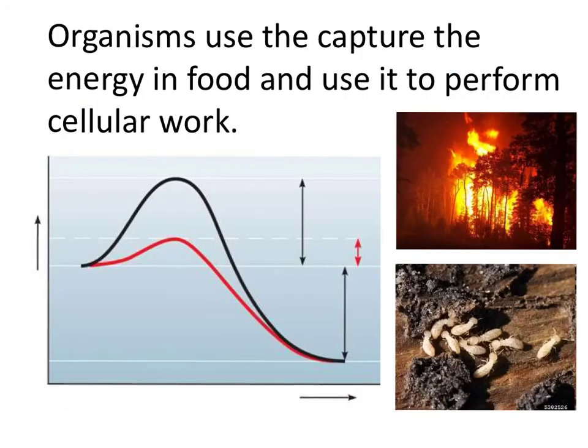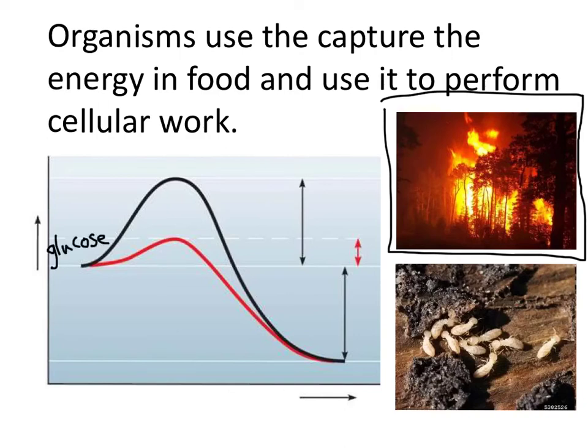Sometimes the miracle that is cellular respiration is better understood when comparing it to a more heavy-handed method that nature uses to release energy. For example, setting something on fire. If you wanted to get the energy out of a bunch of trees, you could set it on fire, and that will have the same basic result. You'll start with a bunch of glucose molecules inside the cellulose of the trees, and you'll end up releasing a bunch of carbon dioxide and water as products. However, the activation energy is really darn high. You have to heat those reactants up super hot, hot enough until they catch on fire before they end up undergoing the reaction.